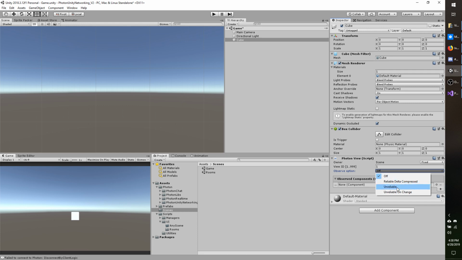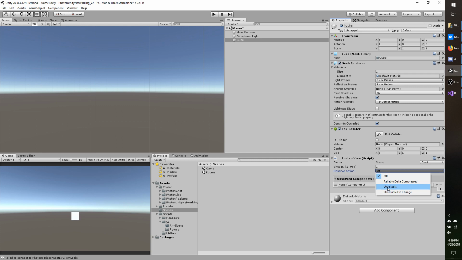Next, you have unreliable. This means that data is sent continuously, and in addition, it can be dropped. So if you're sending, say, the movements of an object, and if perhaps it's going from point A to B at 0, 1, 2, 3 steps, steps 1 and 2 might get skipped and it might just teleport to 3. That's not necessarily a bad thing. It just means that the network can't handle the traffic, and that's like any other game where you see lag skipping.